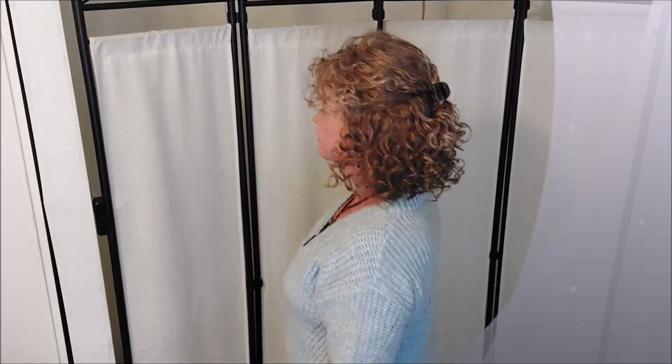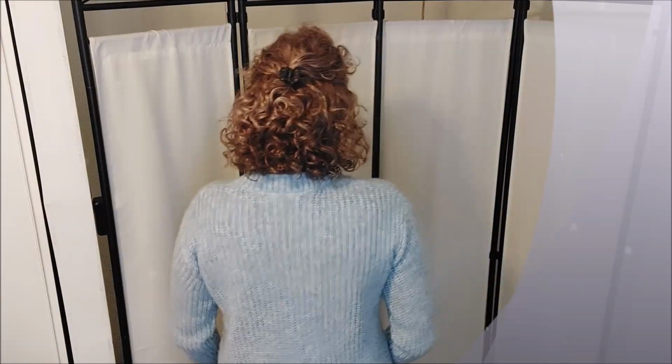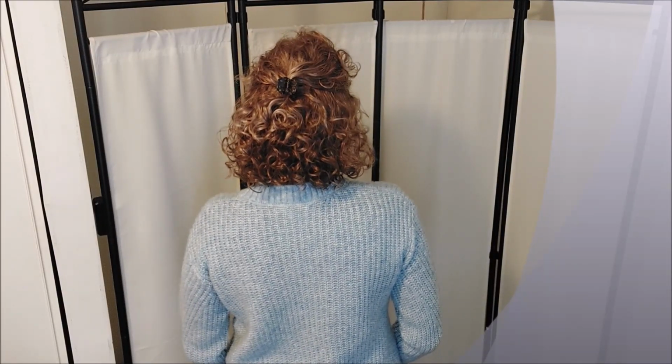So if you grab too much of your cap, it might make your cap smaller. So just be aware of that. I mean, you can always make adjustments in the Velcro adjusters to give you some extra room, or just try and grab less of the wefts. But another super cute style. I think curly wigs lend themselves to a lot more styling. I don't know. What do you think?